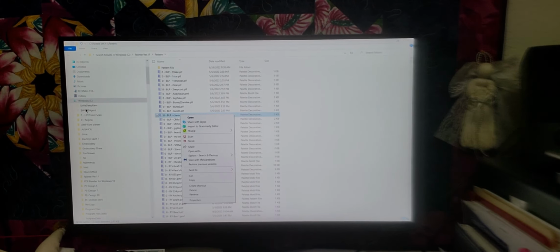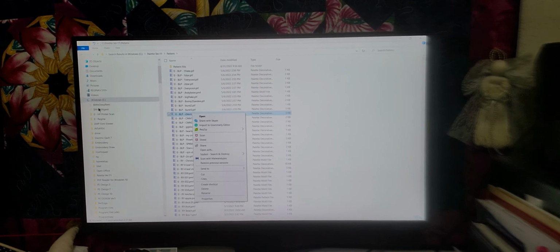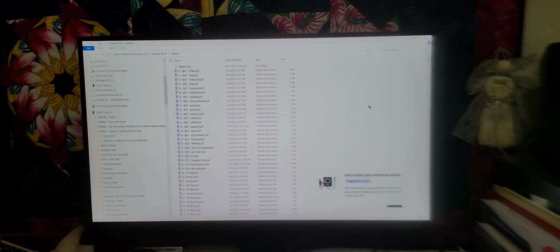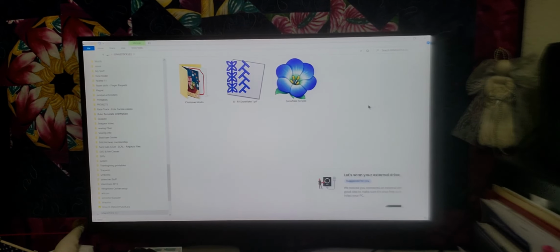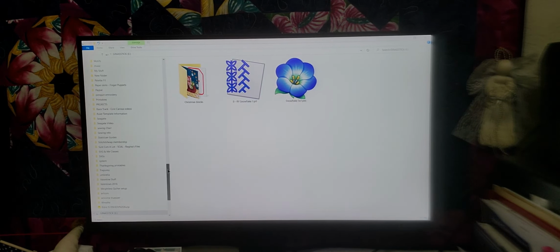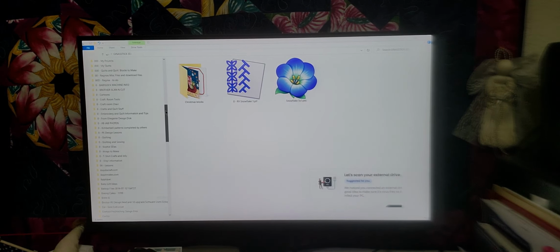Well, do I have a USB? Hang on just a second. All right, I'm going to put my USB drive into the slot. And mine makes a little noise and tells me it's loaded. And I've already put one snowflake on here. So let me scroll back up.